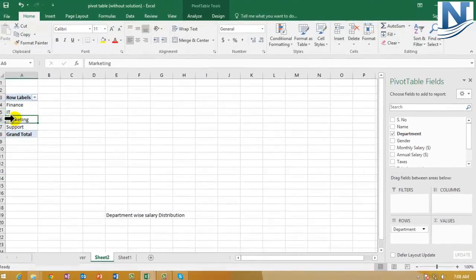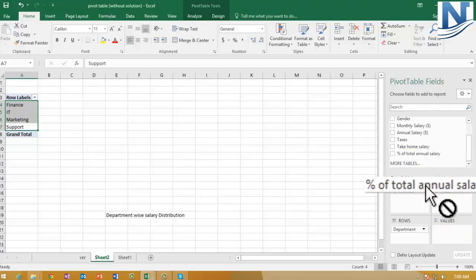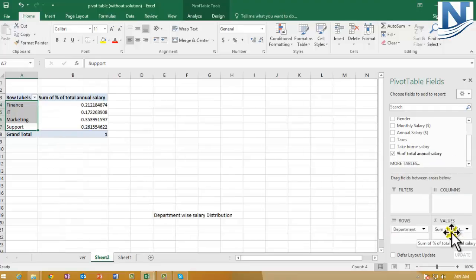So our pivot table is in process. Now we want salary distribution, which is our percentage of total annual salary. Instead of clicking on this, I'll just drag it into summation values. Click the mouse, bring it down and drop it, so it comes under values. Now the sum of the percentage of total annual salary is present.